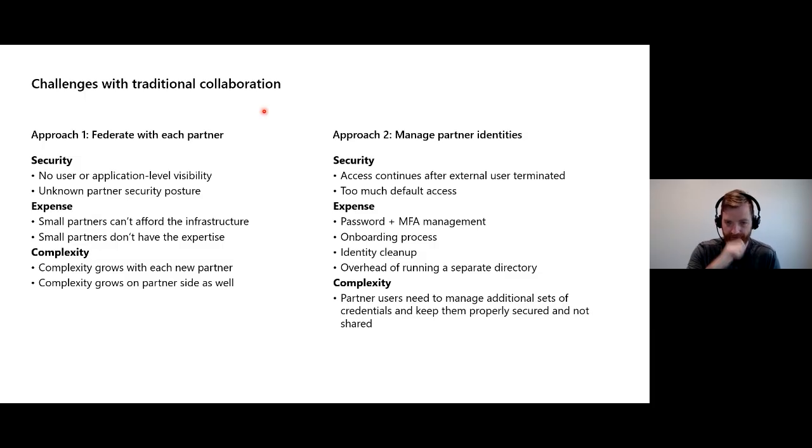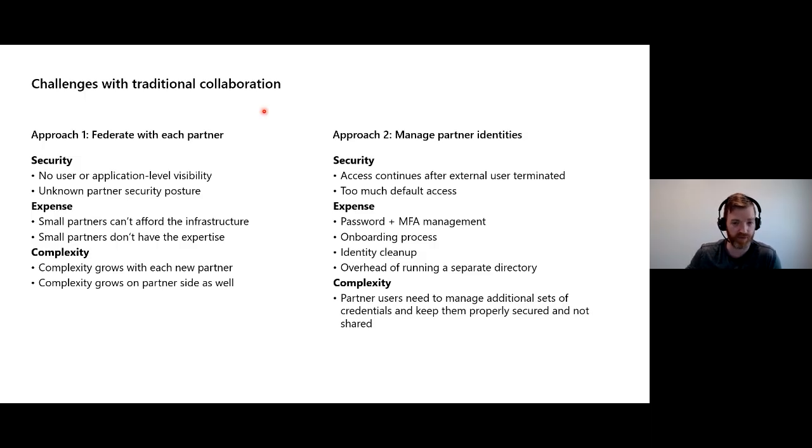Now, the second approach was a little bit simpler, but also had its drawbacks, and that was managing the partner identities. What this means is I have, let's say, a partner who wants to collaborate with me, and so I'm going to give him a username and password from my own organization. And maybe I might designate it, I might put a V dash in front of it, and go from there. But the problem with that primarily is the fact that it is not tied to any sort of HR system or home identity.